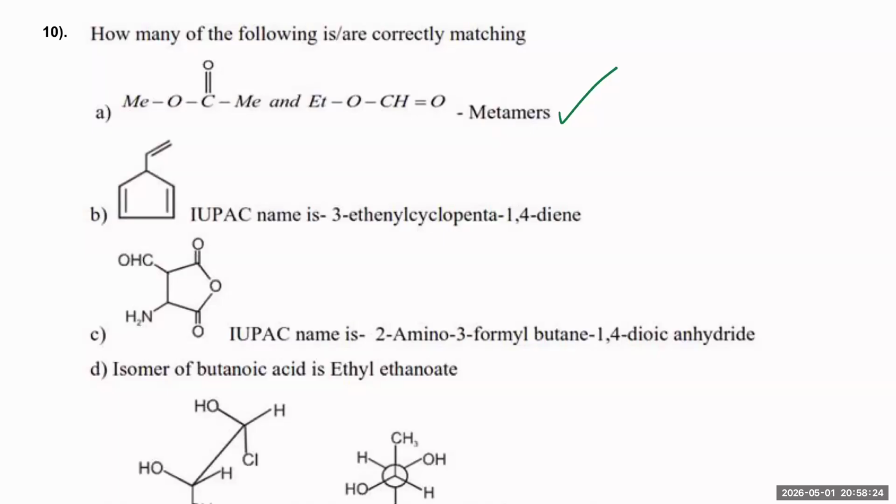And second one, you need to figure out the IUPAC name. Numbering should start from the double bond because the double bond should be given more priority in this case. So I can start from here 1, 2, 3, 4, 5. Sorry, not like this. Okay, this way. If at all I started from here 1, 2, 3, 4, 5, this way I could start, because that's the only way we can get the least numbering here. Got it? So this is incorrect, because the double bond should always get the least numbering, or least locants.